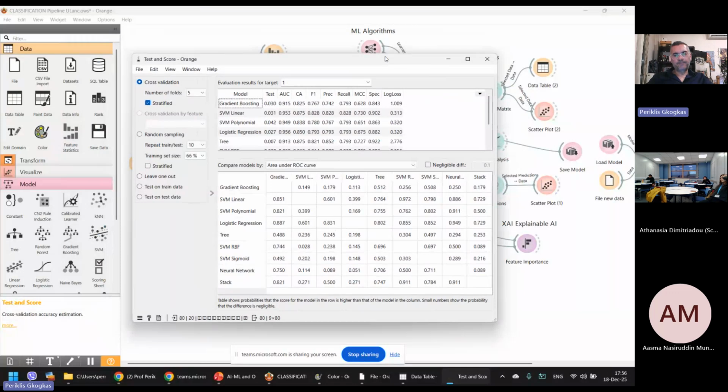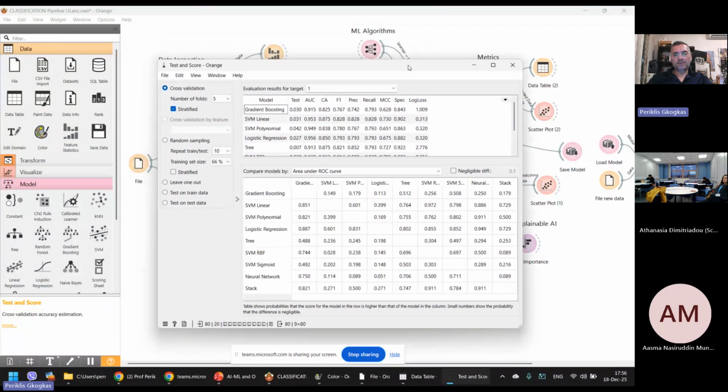So what we see here, what are the important parts from this node? First of all, forget this, it is not needed. I'm not going to confuse you with this. The important part is this one here. Here, what you get is the specific forecasting metrics for all the models that you train. As you can see, we have all the models here that we trained, and we have various forecasting metrics.